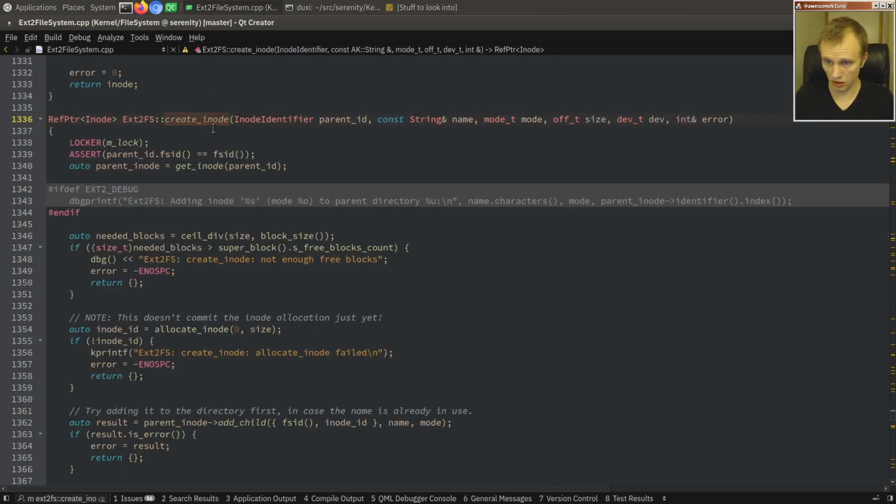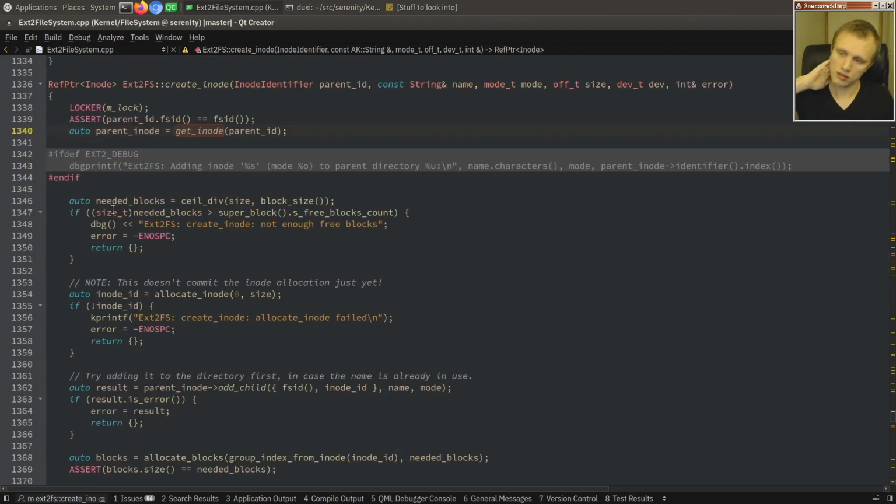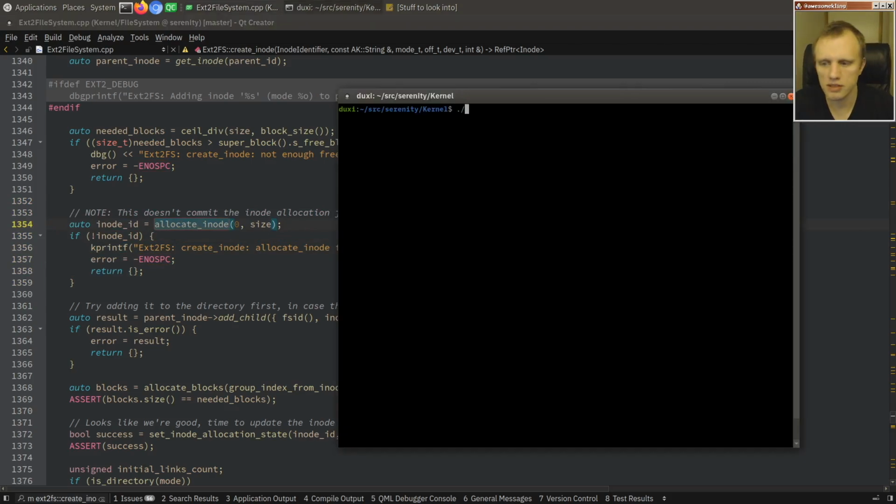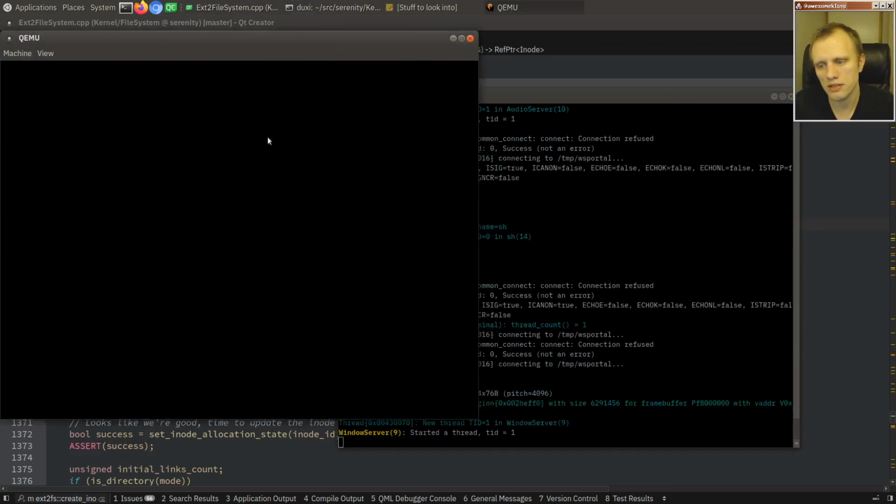And so what we do here is, first thing, we look up the parent, and we also, let's see how this works. When we want to create an inode, then we allow you to specify how big you think the inode is going to be, and then we can fail right away if we know that we don't have space for it. So that happens first, and then we try to allocate an inode, because the file system has a finite number of inodes. So this may not succeed, but if it doesn't, then we return ENOSPC.